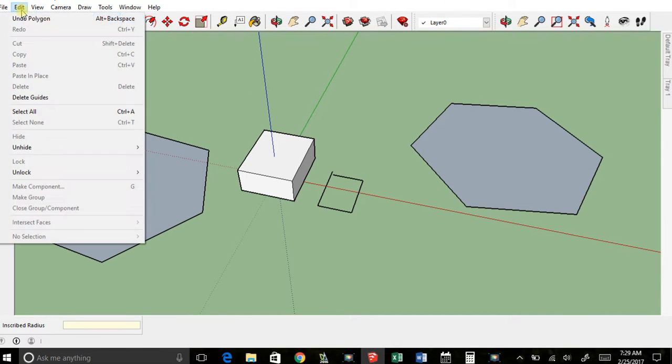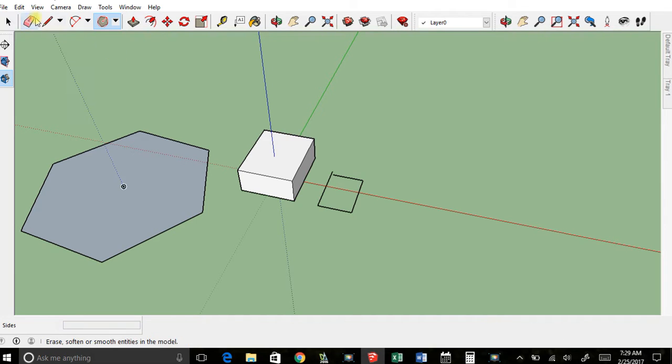Let's figure out why that happened. Okay, when you specify the number of sides, you need to hit return.